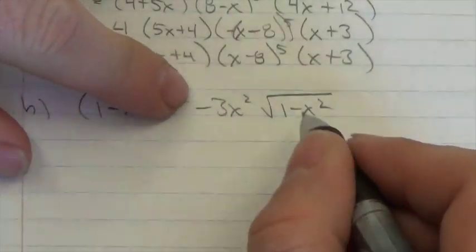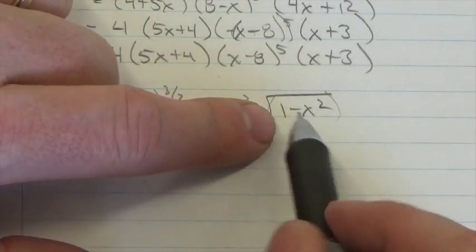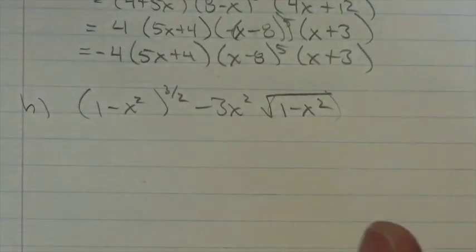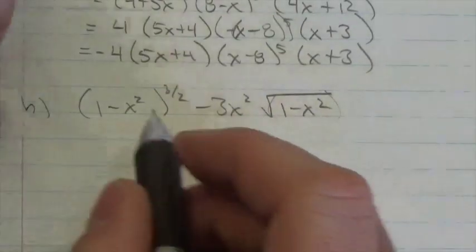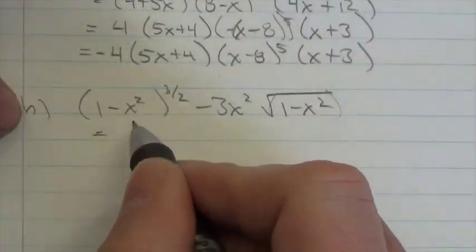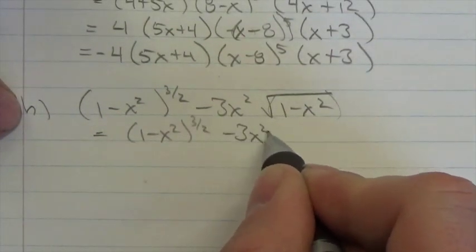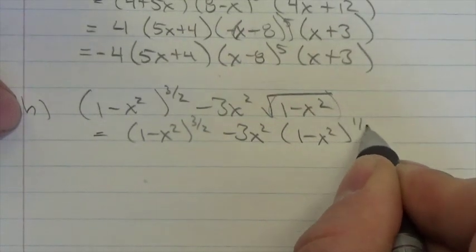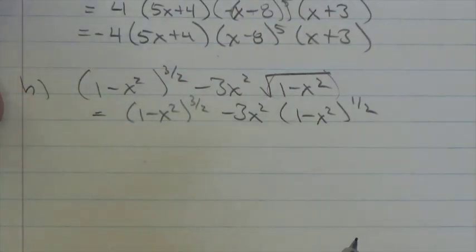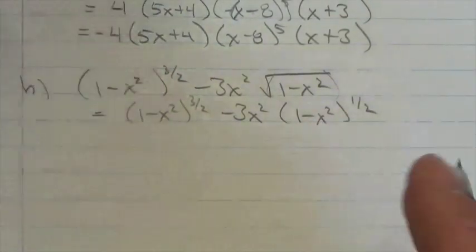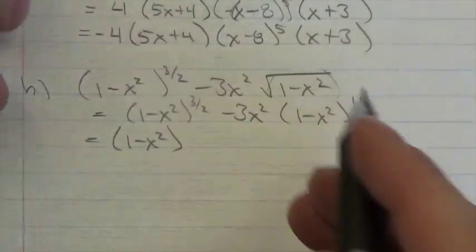Okay, order of operations says that before you could apply the square root, you would have to do what's inside there first, which is 1 − x². So unless you know what that is right now, you cannot take the square root of those pieces. You have to take the square root of the whole thing. You'd be far better off instead writing that like this: (1 − x²)^(3/2) − 3x² multiplied by (1 − x²)^(1/2). Rewriting that radical as an exponential expression. Now I see that I've got 1 − x² common to both terms. So 1 − x², and the smallest exponent is going to be to the 1/2.